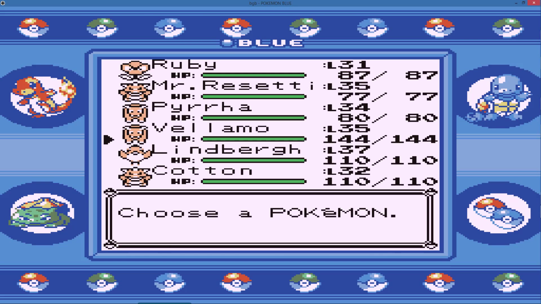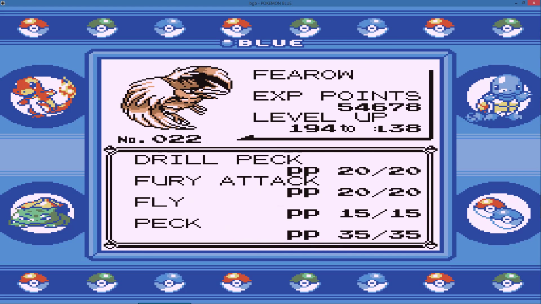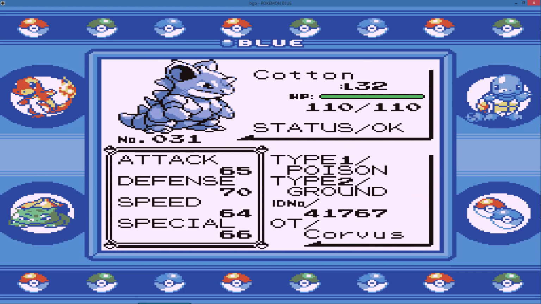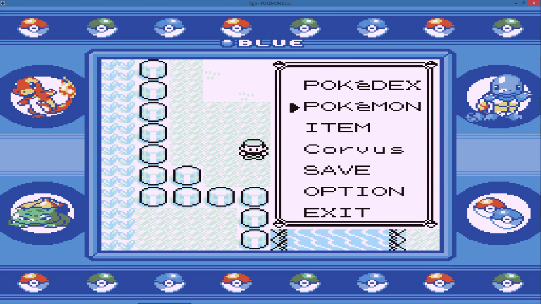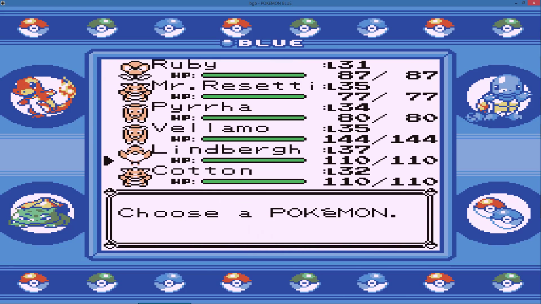Vaporeon, which has Surf. We've got Lindbergh the Flying Vero, who's our strongest Pokemon. And we're also taking Cotton along with us, because I think she'll be the most useful of my remaining three Pokemon against the next gen.